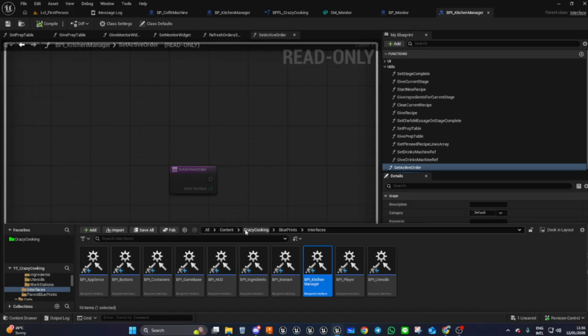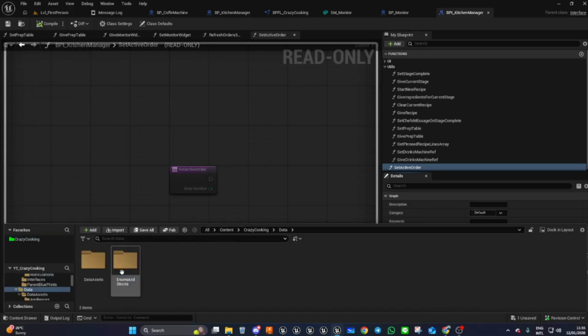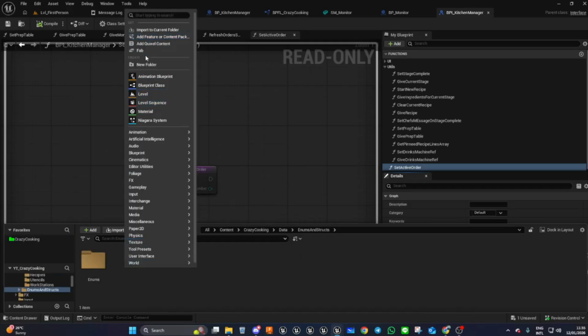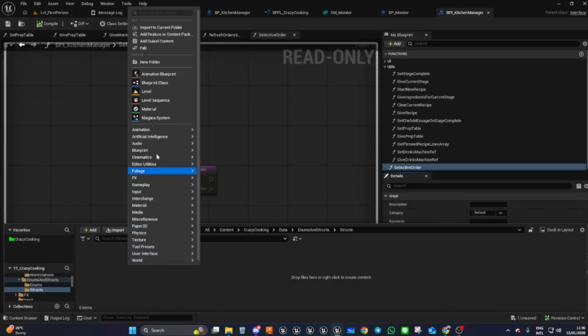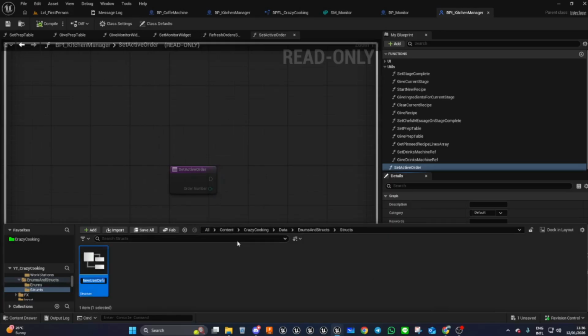So go back to our data folder, enums and structs, make a new folder, call it struct. Now first I'm using a struct in this series, and we're just going to create a blueprint structure, and we're going to call it orders struct.